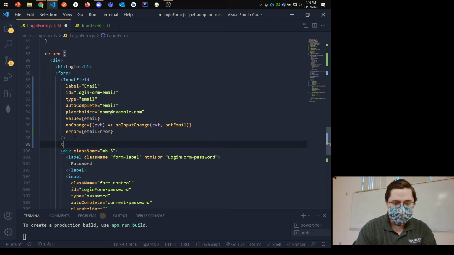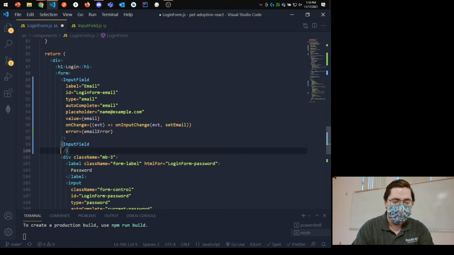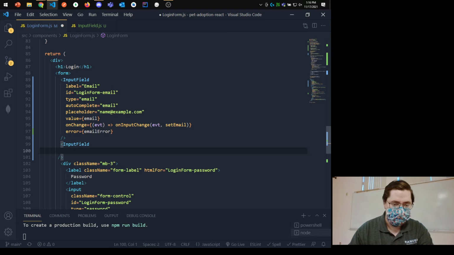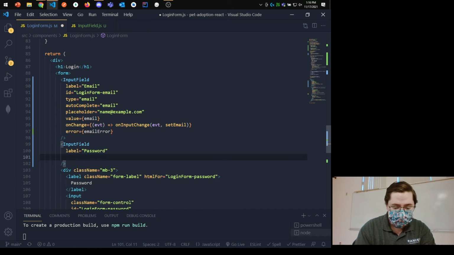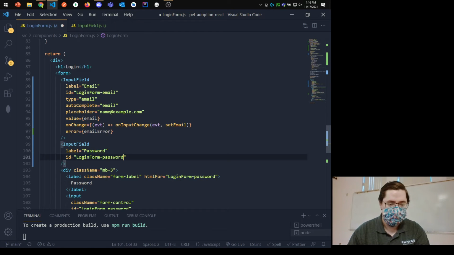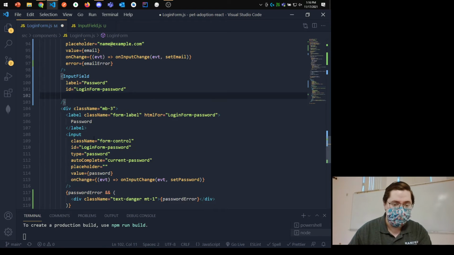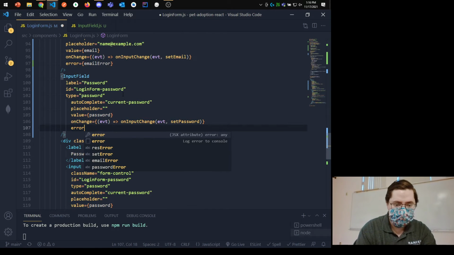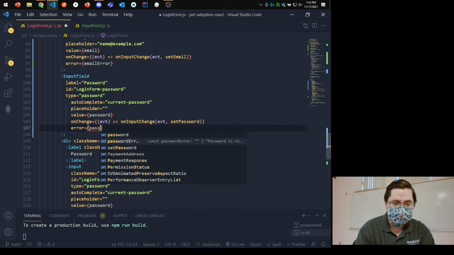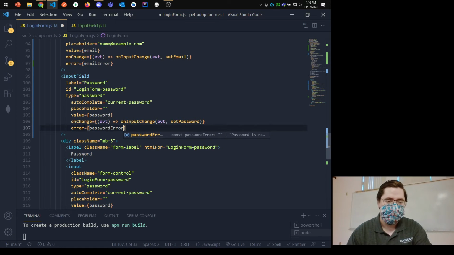And so input field, let's see, I have label is password, the ID is login form dash password, the type and such I can bring in from down here, and then the error is going to be the password error, value.